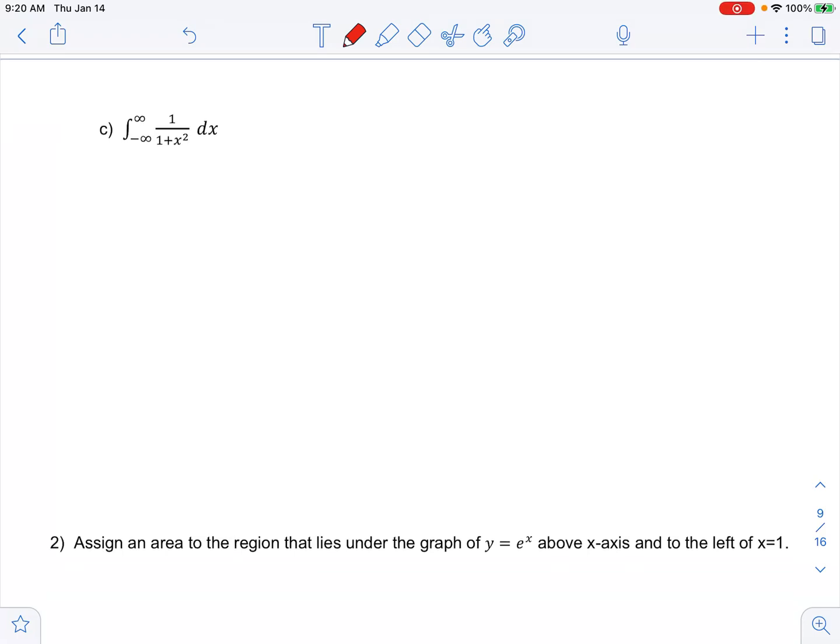Okay, now let's look at an integral where both bounds are infinity. So we're going to look at this graph, and if you looked at this graph in the calculator, it looks something like this. So we're going to try to find the area under this graph from negative infinity all the way to positive infinity. So remember we talked about when your bound is infinity, you can't actually plug that in, so we're going to have to rewrite it as a limit statement.